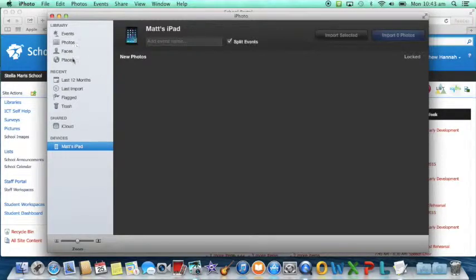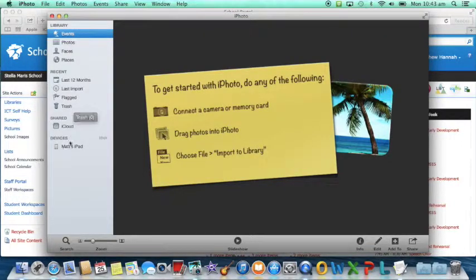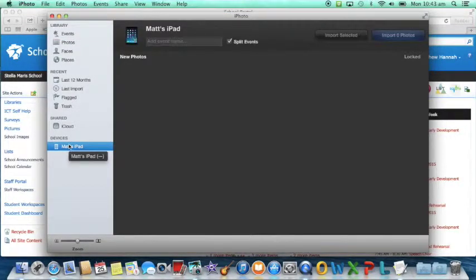And you'll see down the left-hand side here it says Matt's iPad. So I'm just going to click away just for a second. Alright, I'm noticing here it says locked. Alright, so let's have a look at that.